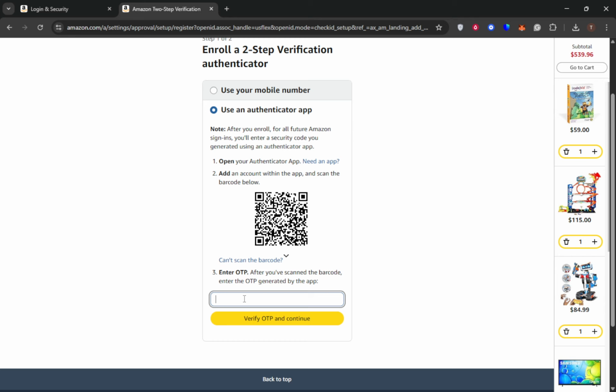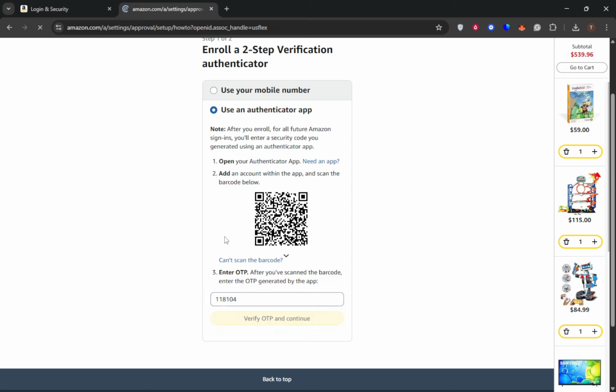When you select this, you'll be presented with a screen displaying a QR code. Your Authenticator app, which could be Google Authenticator or Microsoft Authenticator, will need this QR code to set things up. Open your preferred Authenticator app on your phone. You'll have a couple of options. You can either simply scan the QR code using the app's built-in scanner, or you can enter the secret code manually, if that option is provided on the screen, into your app.